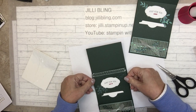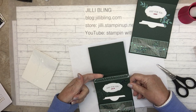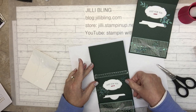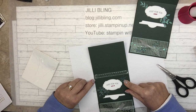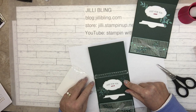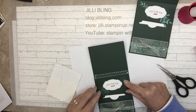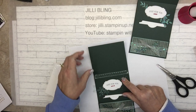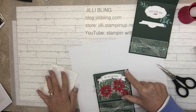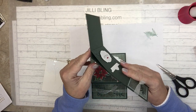Slide it all the way in until you can see the crease. You want the edge of this paper right into the crease. And make sure that you see your little 1/16, 32nd of an inch. See how there's just a little bit of a buffer? And just make sure that it's equal here and equal here. Then close this, and wait just a minute for the glue to set in.